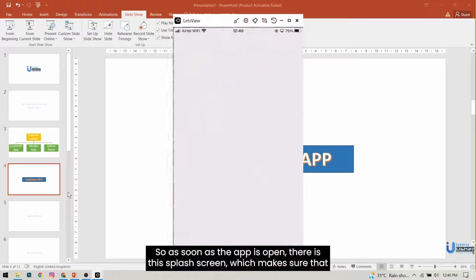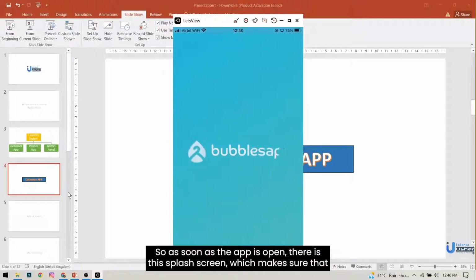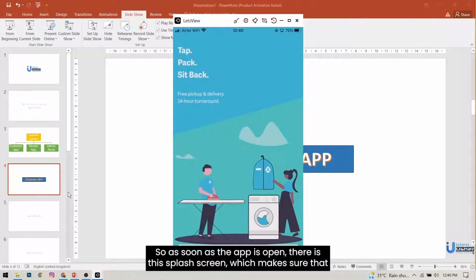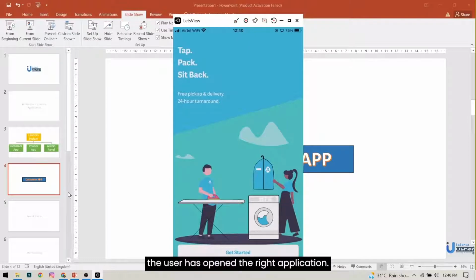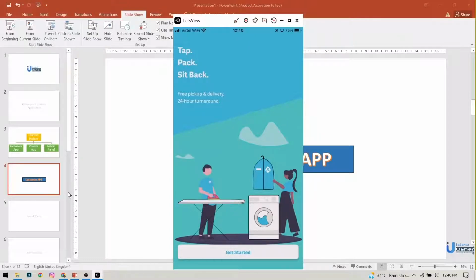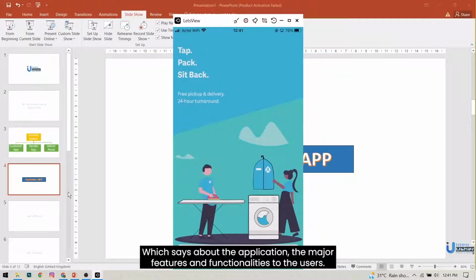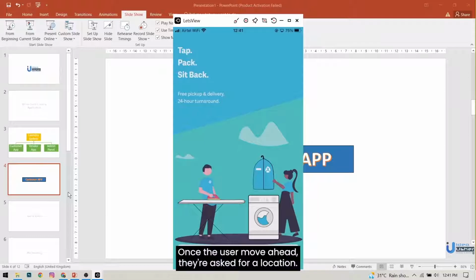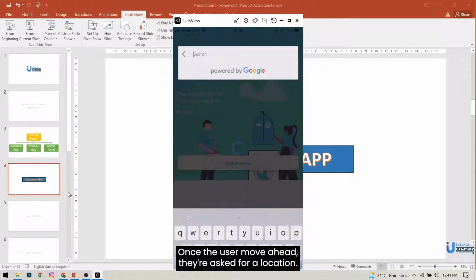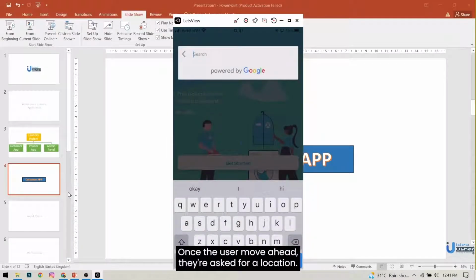As soon as the app is opened, there is a splash screen which makes sure that the user has opened the right application. Right after this splash, we have an introductory screen which tells the users about the application, the major features and functionalities. Once the user moves ahead, they are asked for a location.